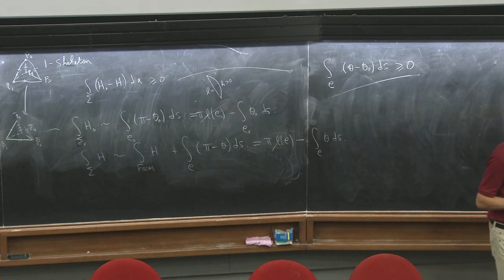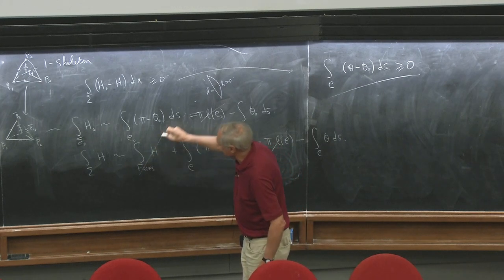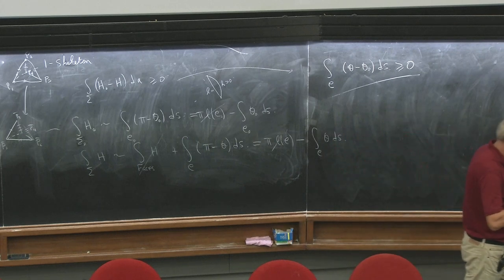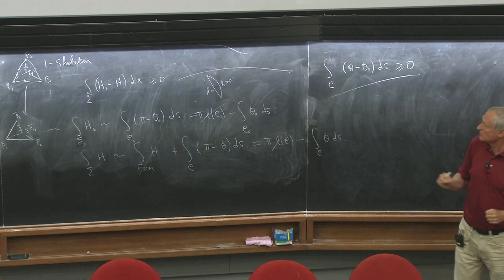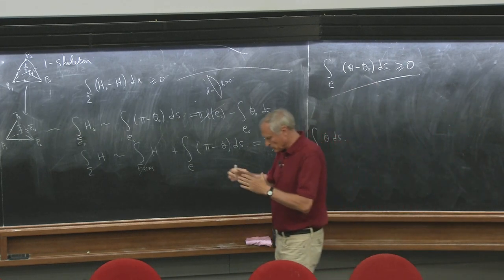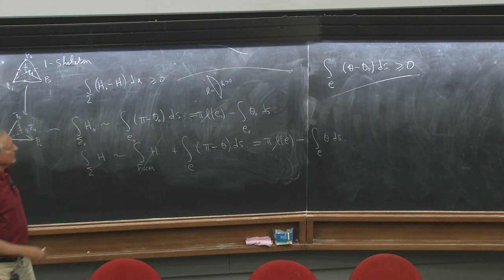So if the Brown-York conclusion were to hold in this polyhedral setting, I should say, what happens to the integral of faces? Well, it comes in with the right sign, so you can actually throw it away. So the optimal case, if you like, is when h is 0. So this statement, I claim, is exactly analogous to the Gauss-Bonnet statement, because if I do a triangle, then it's exactly saying, I'm integrating the angle over the vertices, and the vertices are a sum of point masses, and the contribution at each mass is exactly the interior angle.